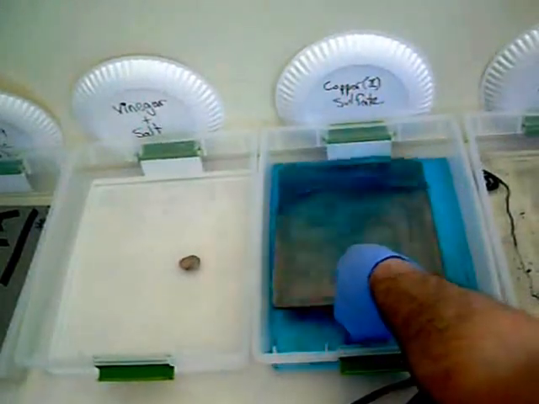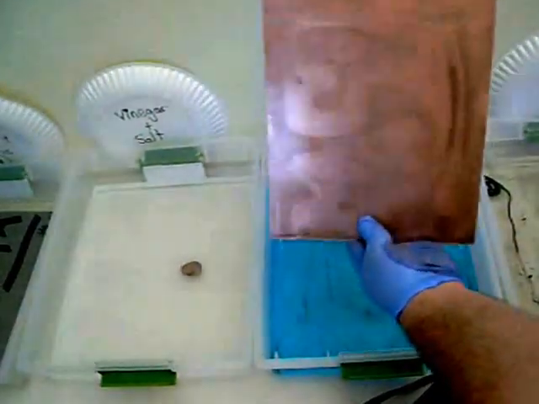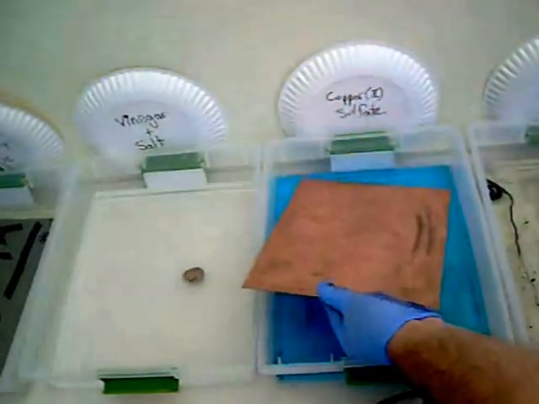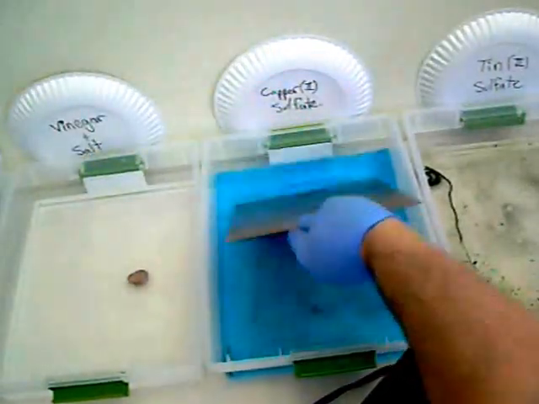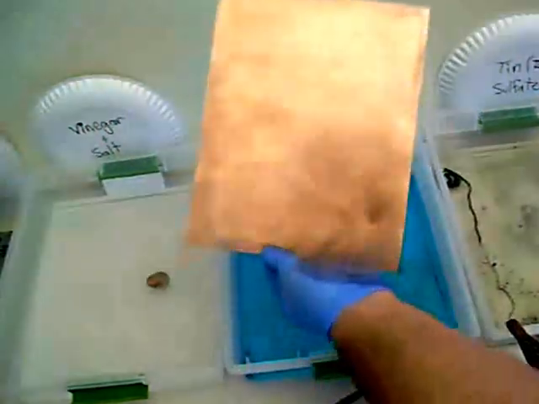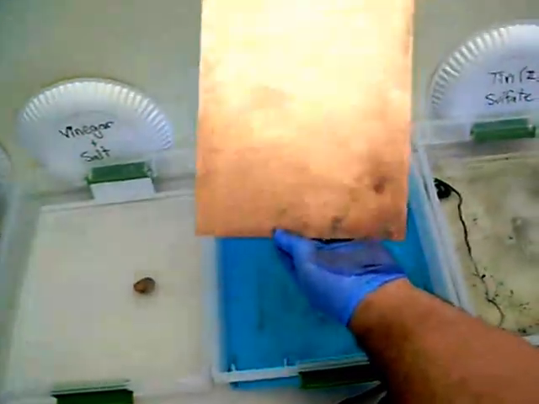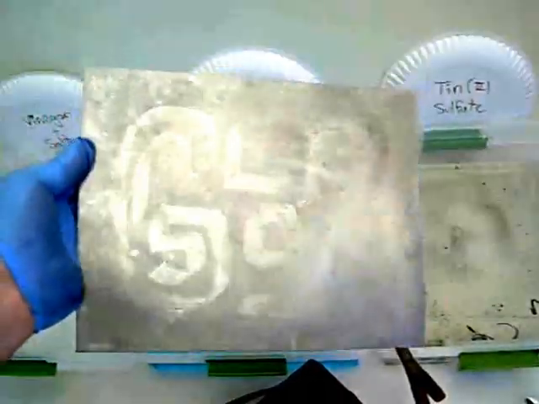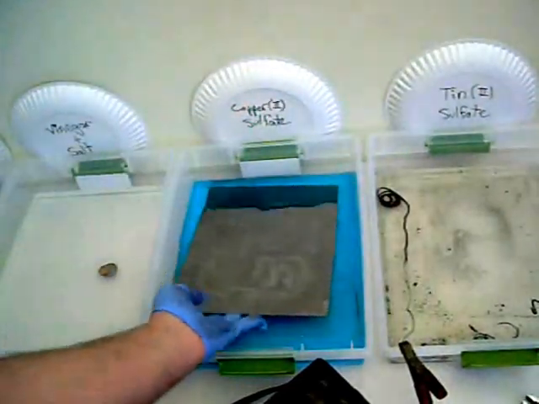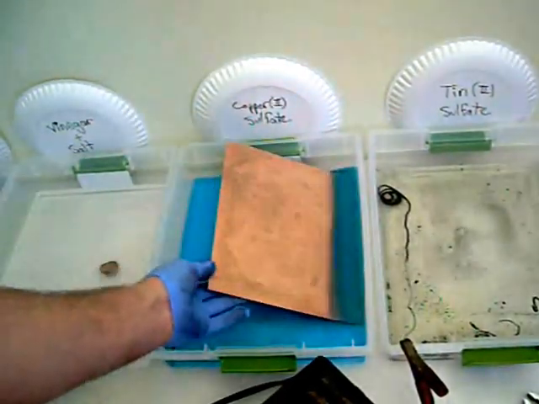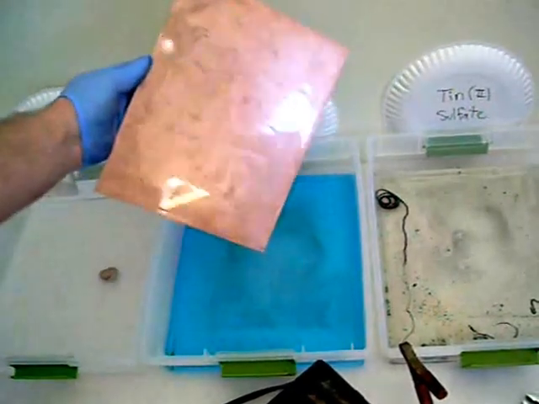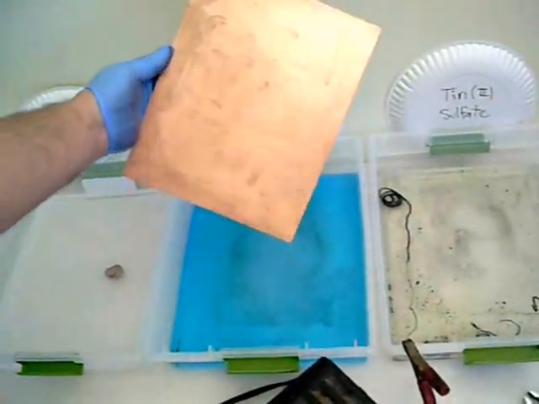For these sheets, I've acid etched them. I'll be showing parts of that later. Here I'm just dipping them into the copper sulfate. There's no electricity needed here because the nobility of the steel is lower than that of the copper. The copper readily adheres to the plain steel plates. The steel plates have just been cleaned and washed. It literally takes just a second for the copper to adhere.